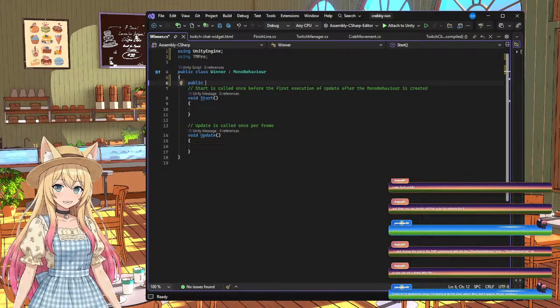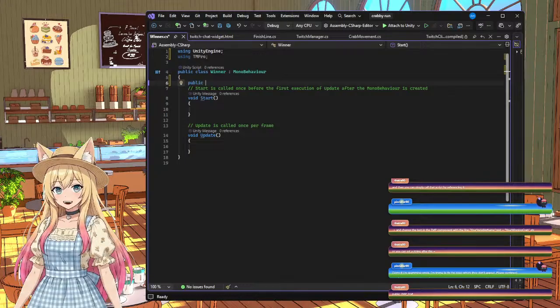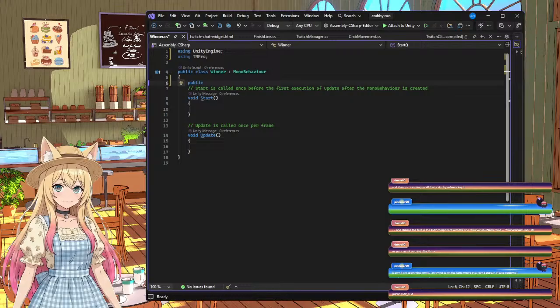And then you can simply call a script by referencing it and change the text in the TMP component. I got so startled. Public TMP text, that's it? Okay. I was wondering if I had to write like string or something.